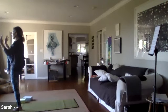Can you feel your right thigh? At least the concept of it on the back of the right arm.